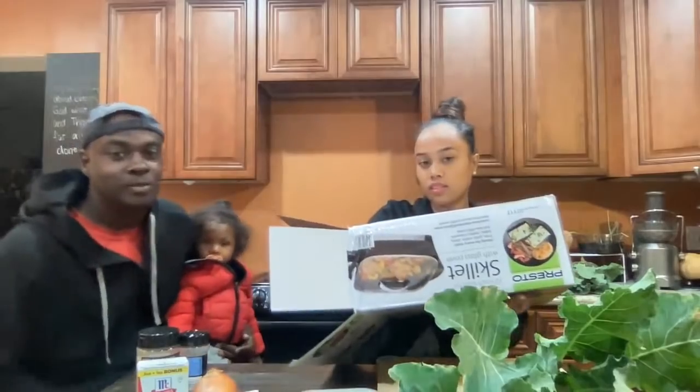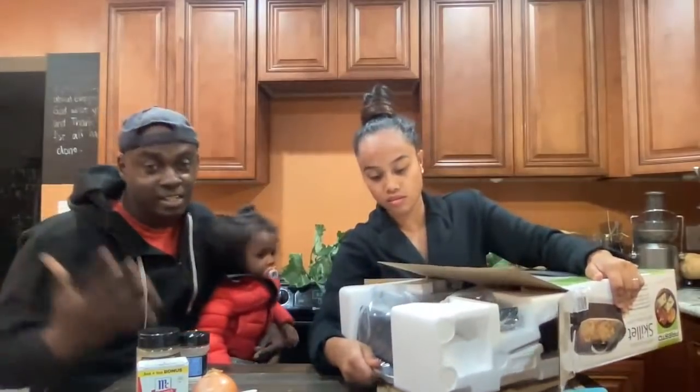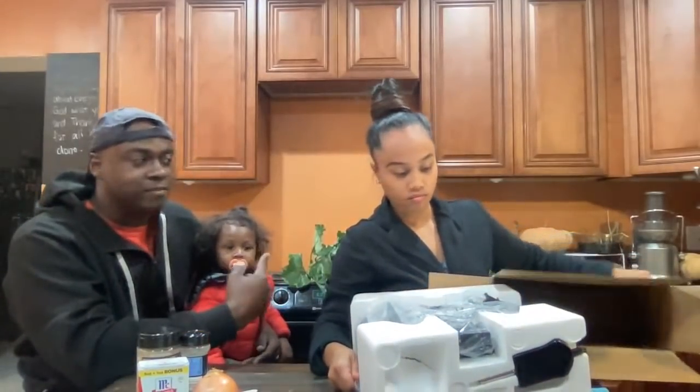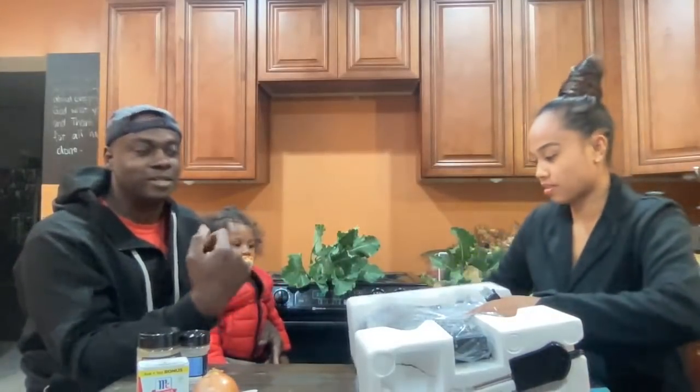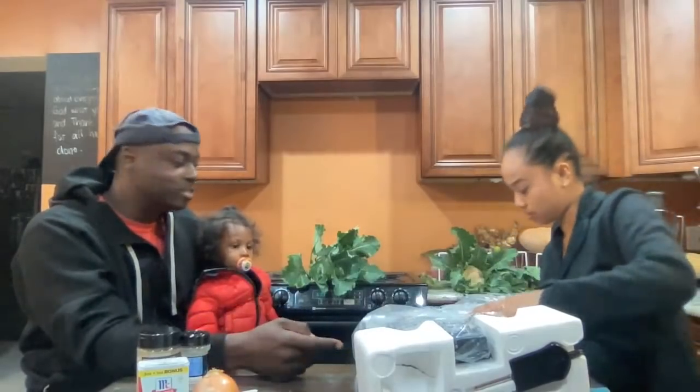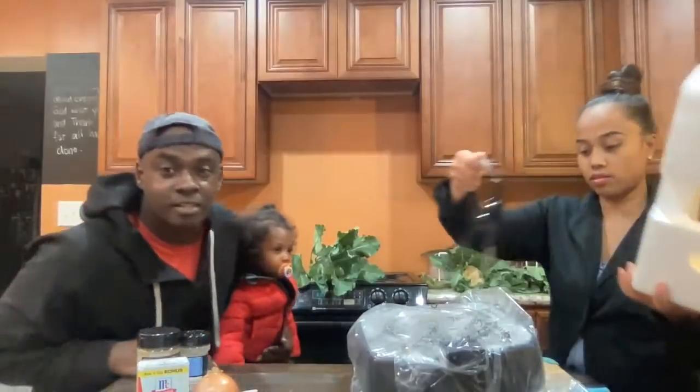So we're going to take this one out. We'll check it out. I'm going to move some of this stuff out of the way. So we haven't done anything. I probably cut the cauliflower about 5 minutes ago, so it's still fresh. We're going to clean it up, probably wash this out, and then she's going to get the cooking.